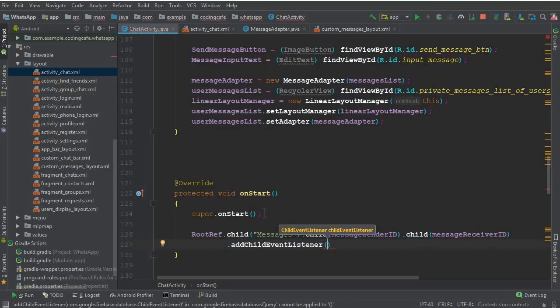So whenever a new child is added, it should update and show us the message on the screen.